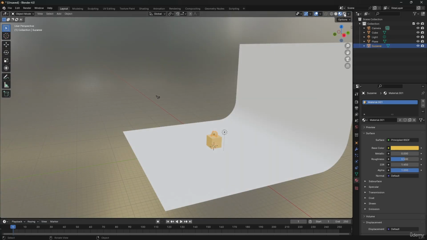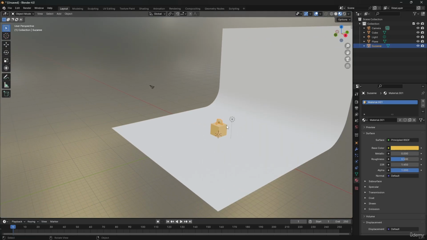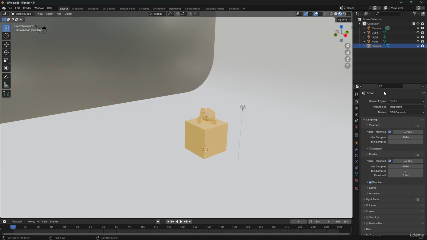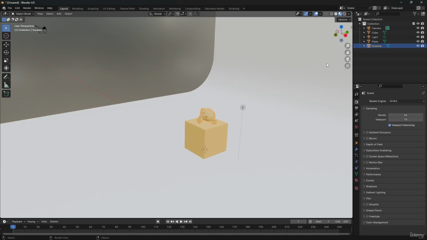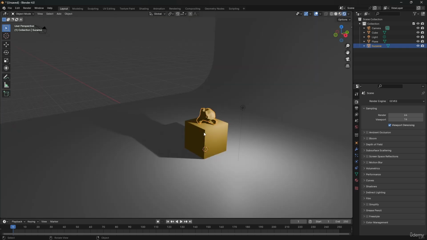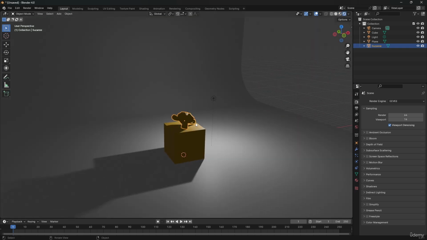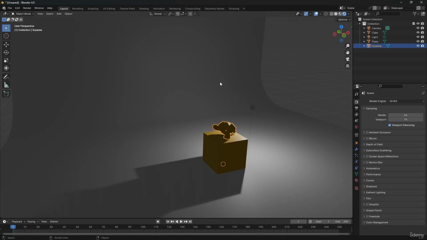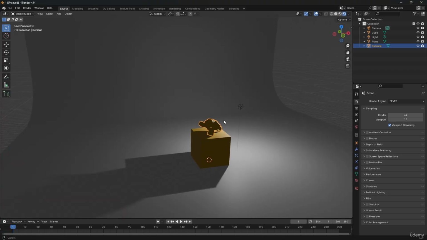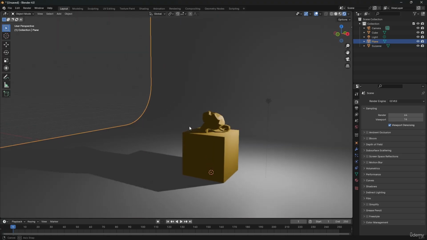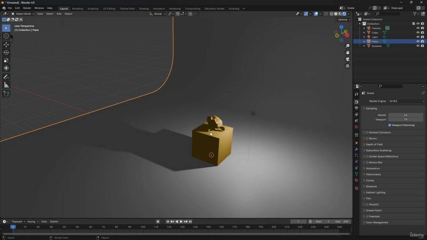The next button that we have is for rendering. That enables our rendering engine, and whichever engine is selected here, it's going to enable that. So let's start with Eevee, and then we can start rendering, and you can see immediately everything becomes dark, and now it's using the lights that we have in our scene instead of the default lighting that Blender comes with. It's a real-time render, so it's really fast, but it's not able to produce very photorealistic results, but it's good for a lot of the time. It depends on the project that you'll be working on.